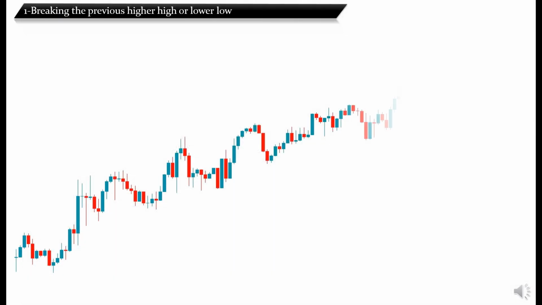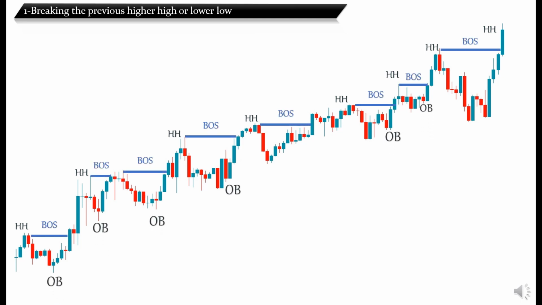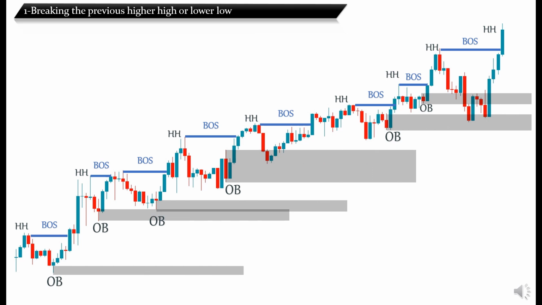In a bullish trend, new higher highs are consistently formed. When these previous higher highs are broken by an order block, typically forming a break of structure, B.O.S, the price often retraces to the order blocks. This area is usually considered the optimal entry point for a trade.